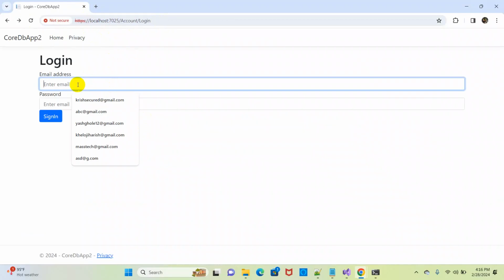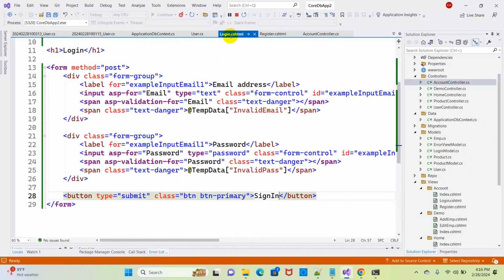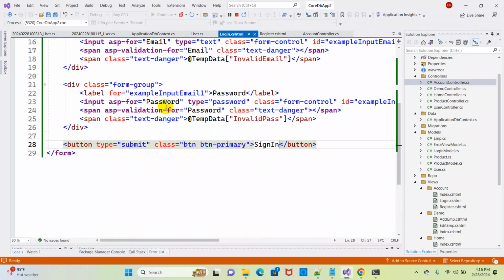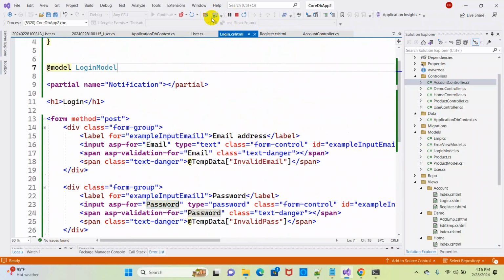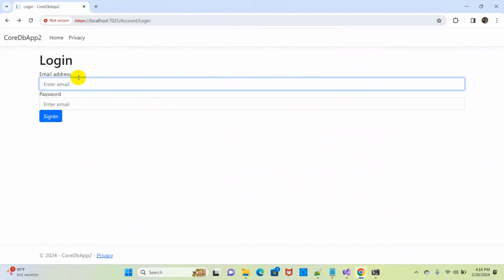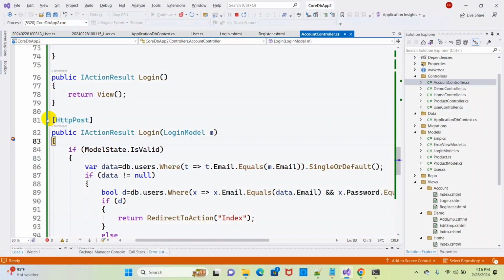Yes, again we'll check for the data. See here in the login.cshtml file, we are testing for the password here. So we'll put the correct data here first. John123. What data are we getting over there?